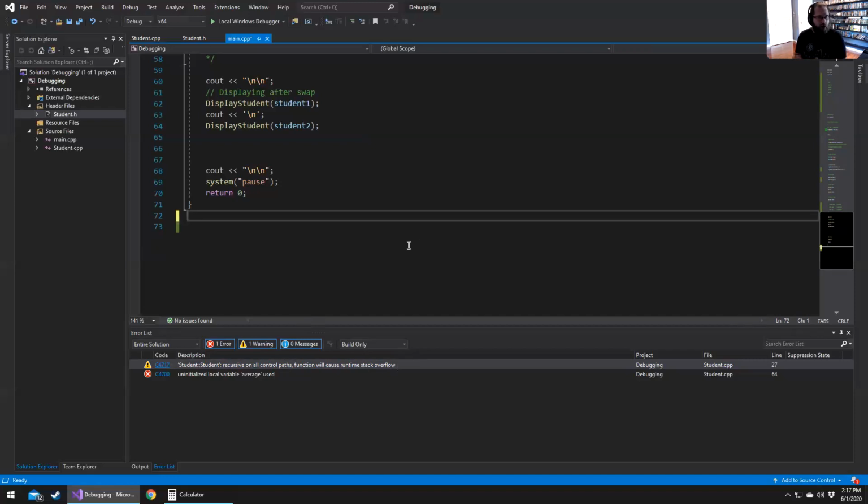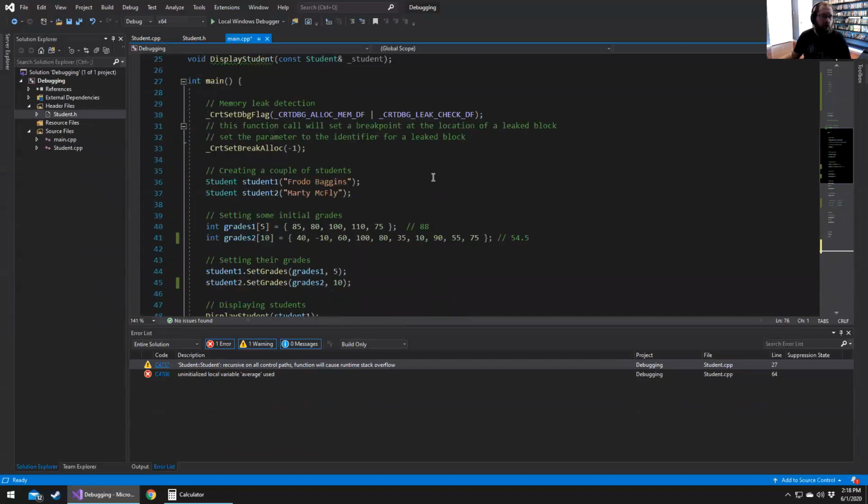So that says that the function is going to cause a stack overflow. So Stack Overflow is, well, it's a very popular website that you're going to have a lot of experience looking at over the course of your careers. But it's also a mechanism within a lot of programming languages. They use the call stack to keep track of where you're at in your application, right?